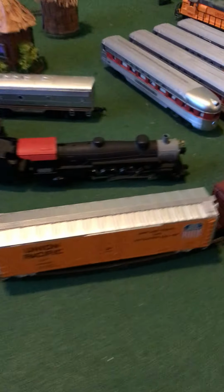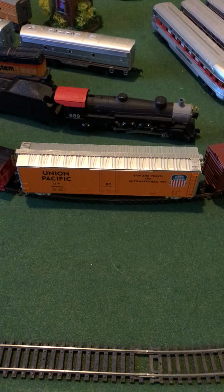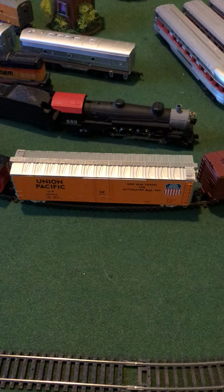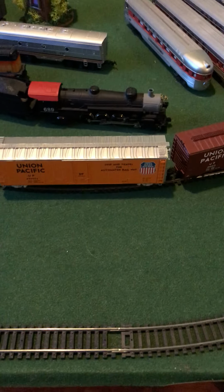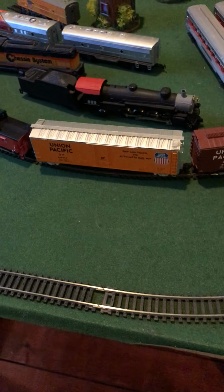Then I have a Canadian National Caboose that's missing one of its handrails on the opposite side of it. Then I have a Walters Mainline Union Pacific boxcar. One of the wheels is a little bit stiff for some reason, but it's really good on the track. Doesn't cause a lot of drag because of that one set of wheels sticking a little bit.